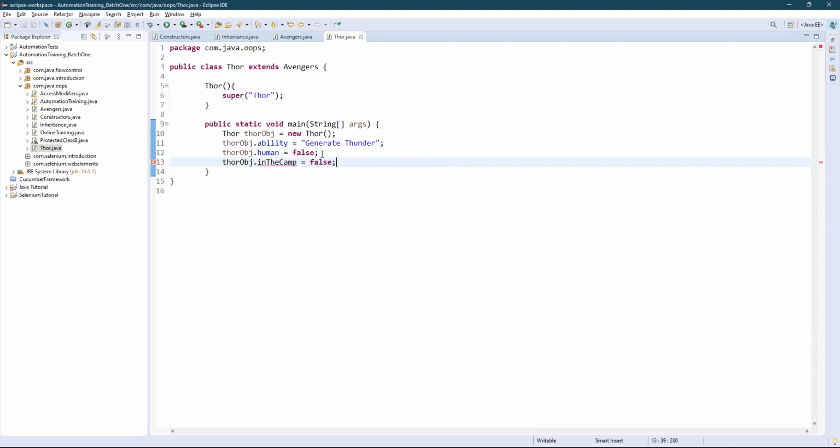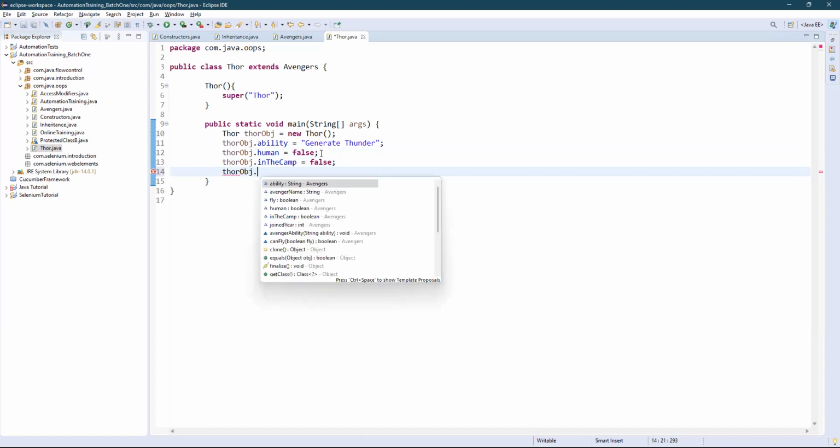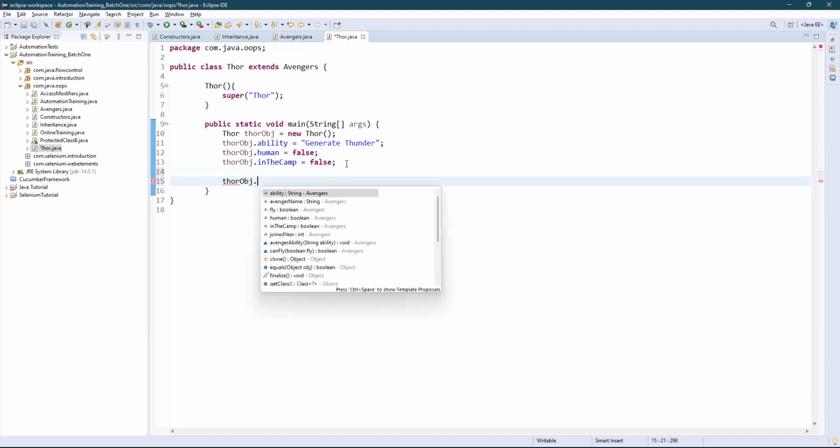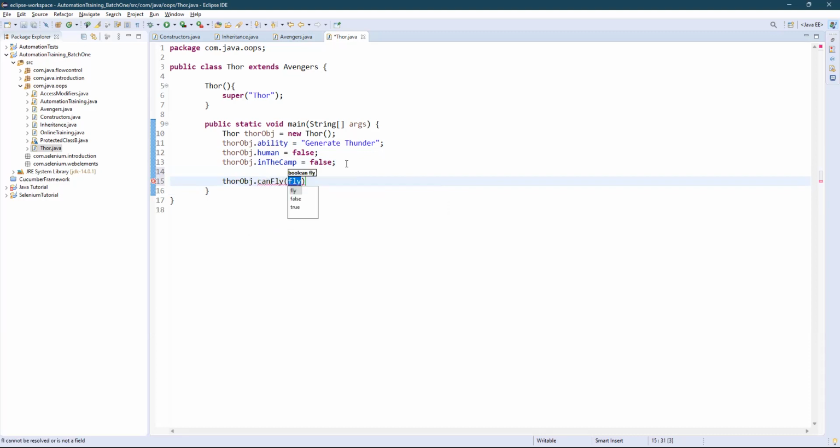No, he just became that way. Our object dot, what else is left? Joined here we don't know, so we will not set that. Can Thor fly? With the use of his hammer, he can fly. In short, he can fly. So we'll set true, and from here we'll set this method, that he can fly.